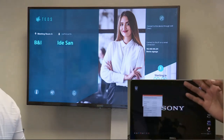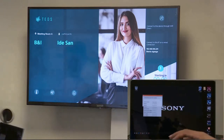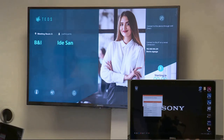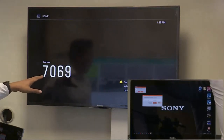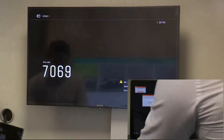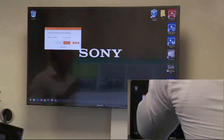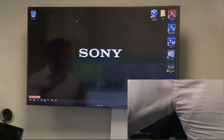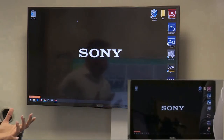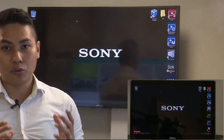So basically we have multiple devices that have been connected via the TEOS Connect before. In this scenario, I'm actually going to use demo license. Once I do so, if you notice, the screen will flash the 4-digit code, so 7069. So I just enter 7069, tap on it, and that screen will be your TEOS Connect selection right now. The advantage of having TEOS Connect is that if we differentiate ourselves, we can do up to 4 streams. So by saying that, you can do concurrently.